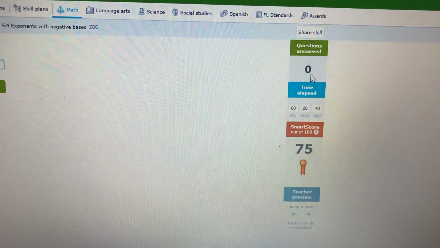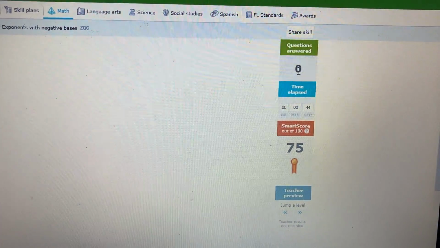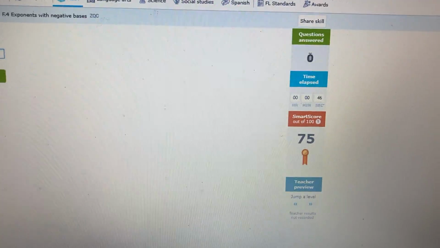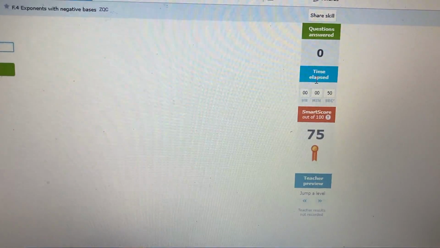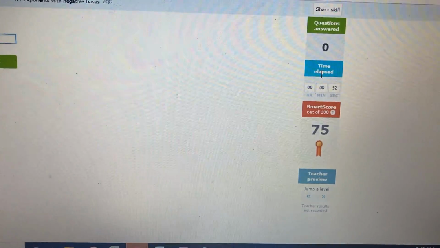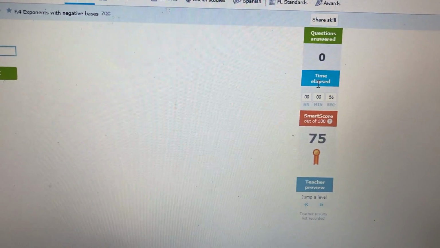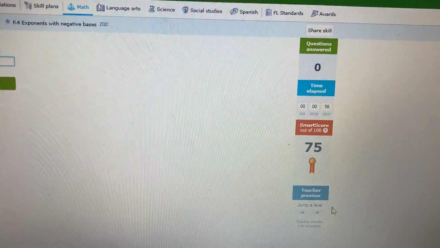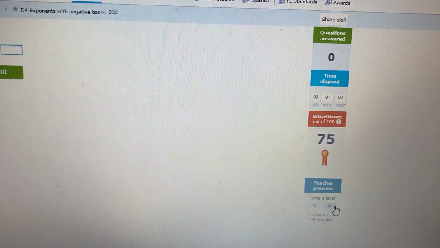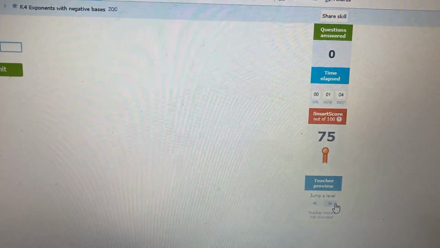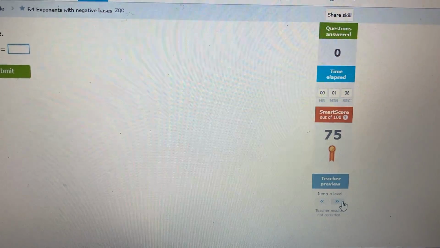Just another basic: it's going to keep track of their questions answered. If they get it right, they go up. If they get one wrong, they actually go down. They go up more than they would generally drop down, but the higher up they go, the more it penalizes them when they miss a question. So I always warn my students, when you get into the 90s, slow down, really take your time, because it will penalize you pretty heavily.